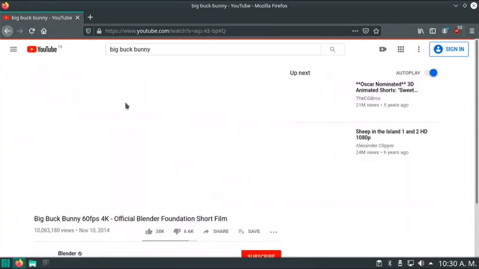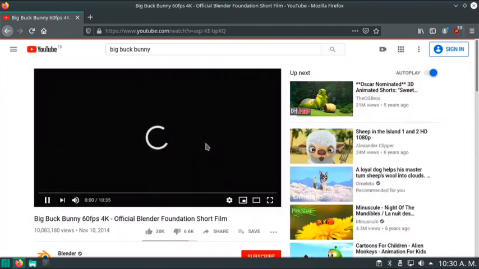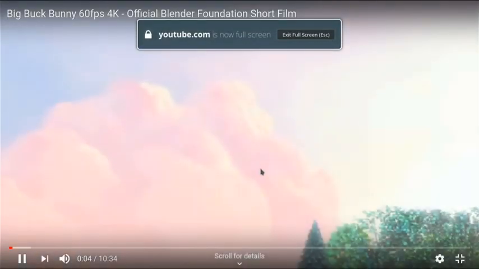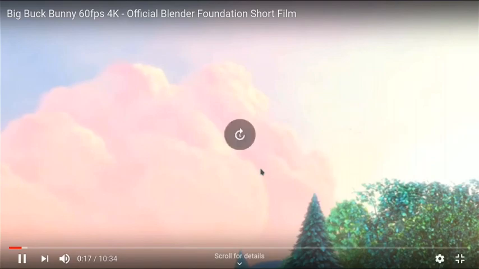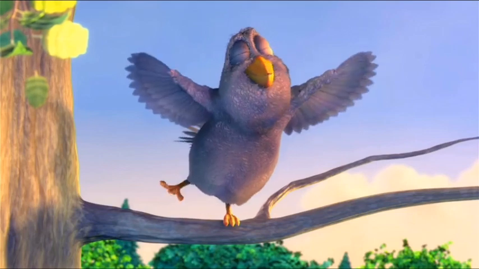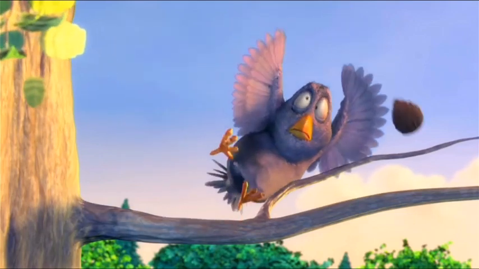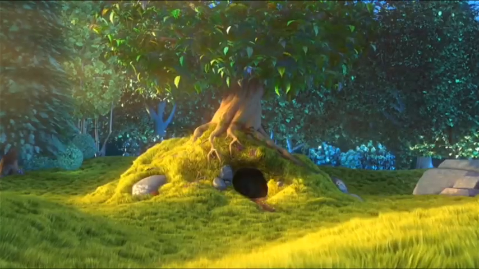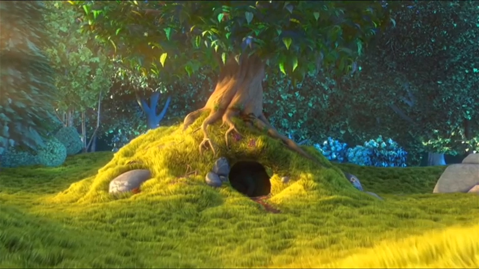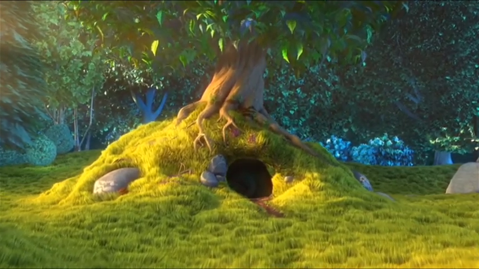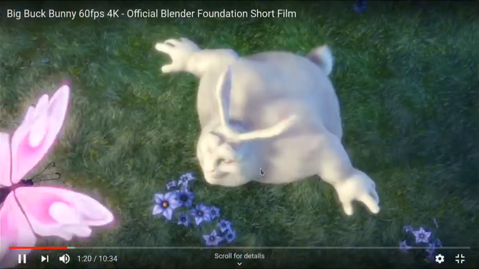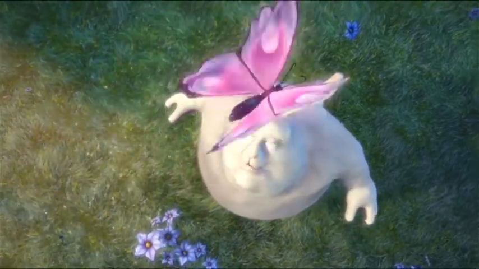And we just click on it. And it really goes into full screen very nicely. And I can skip into it. And you guys can just watch a bit of it to see how it performs. I'm not seeing any tearing or anything in YouTube, so that's really good. Yeah, it looks like the YouTube performance is great on here actually.